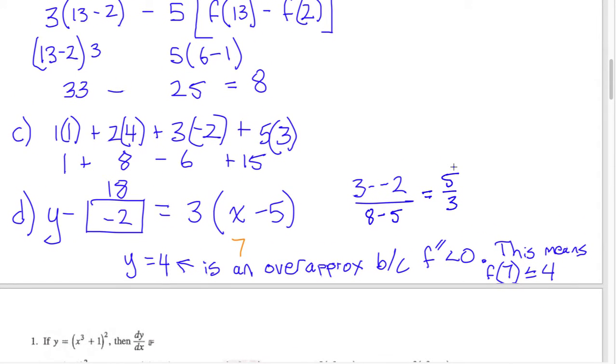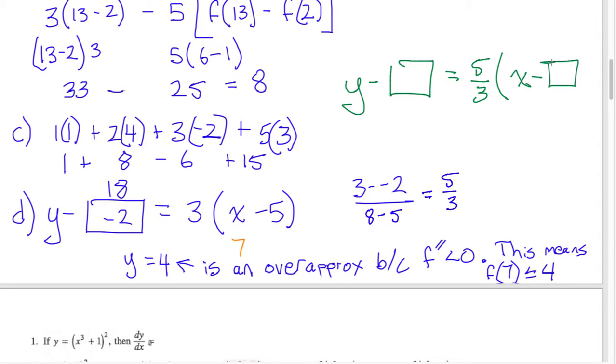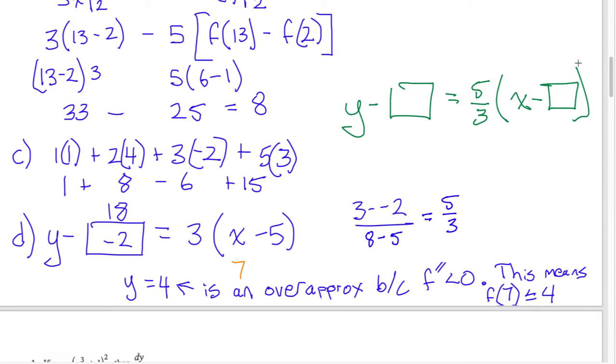What's the y-intercept? Or what's the equation, I guess? There's a much easier way to do this. Again, I'm going to be using y minus a y-coordinate is equal to 5/3 times x minus the x-coordinate using point-slope form. Caitlin just sent me an email. Shouldn't it be 7? X minus 7? It is indeed x minus 7.